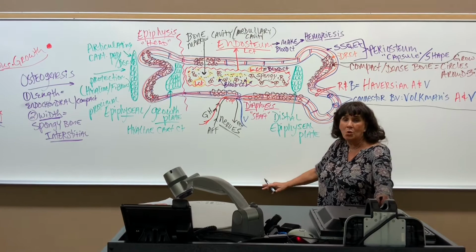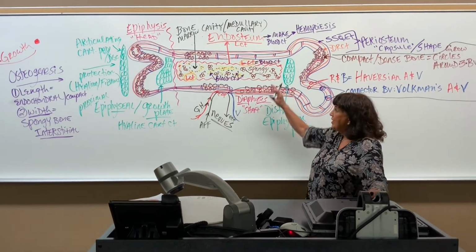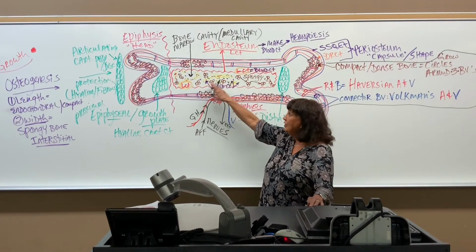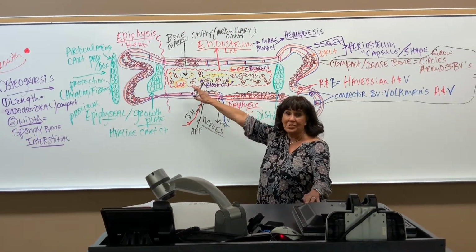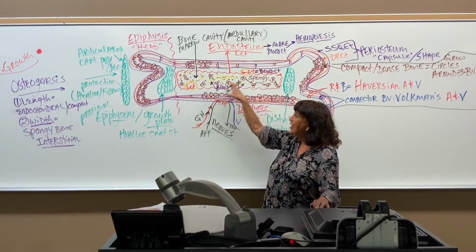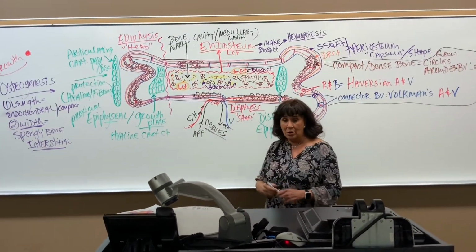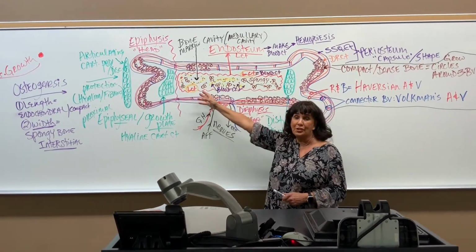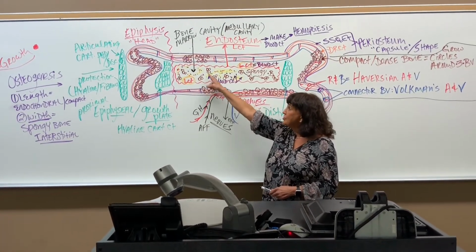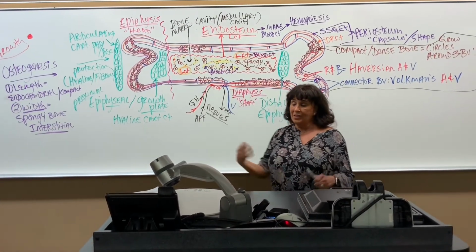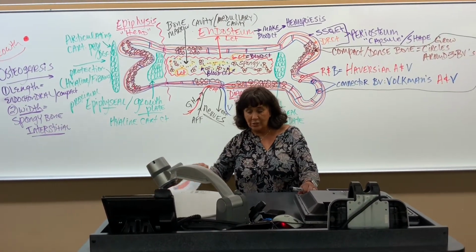Now, as you get older, when it fills up with fat, you can have fat replace the blood cells and the plasma. And when you get a lot of fat in here, it's called yellow marrow. And when it's young and making a lot of good fresh blood and a lot of good cells, bone cells, it's called red bone marrow. So they always refer to it as either red or yellow.